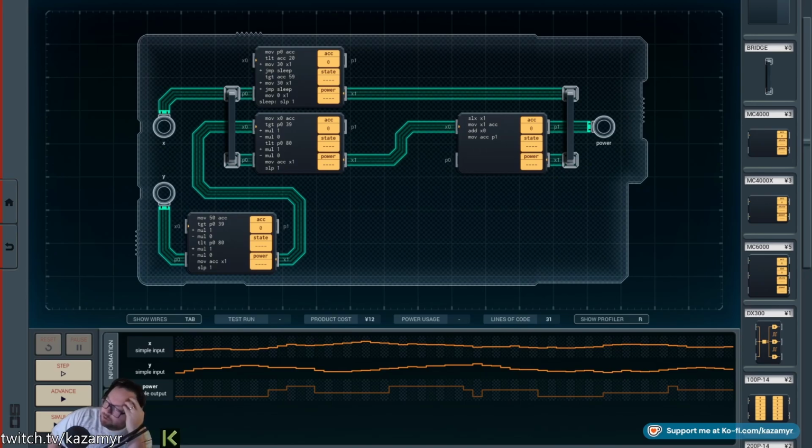Y is the smaller one, though. We couldn't just say if Y is in this value, start at 50, because we still need to account for X. If X is less than 20, so if we put 50 in for Y, so we say if Y is in that range, we start at 50, so we put 50 in the accumulator. And then we do our X thing, where we're just going to count through. So if X is greater than 20, we add 30, right?